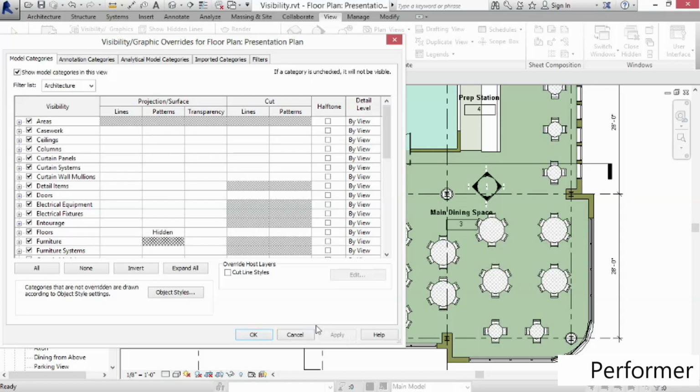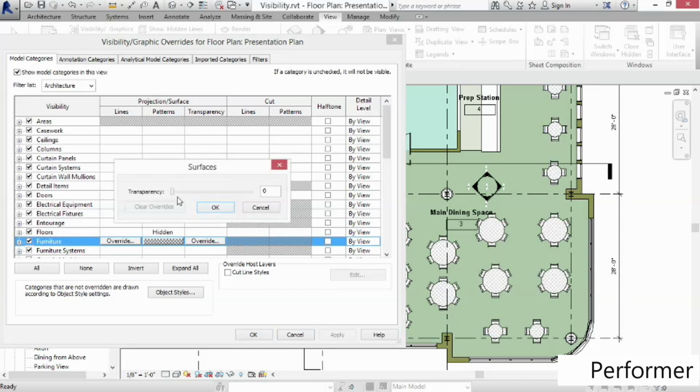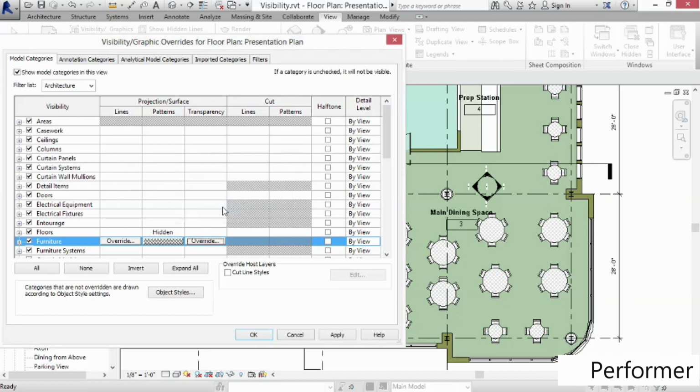Let's click apply. Next to it is a transparency slider. So if you click the override there, you get the slider. 0% transparent means 100% opaque. So it's a little confusing. Let's drag this slider and make it about 45% transparent. Click OK and apply that. Notice that that greenish color for the fill pattern underneath is now showing through the furniture. So that's another effect that you could start to do there.